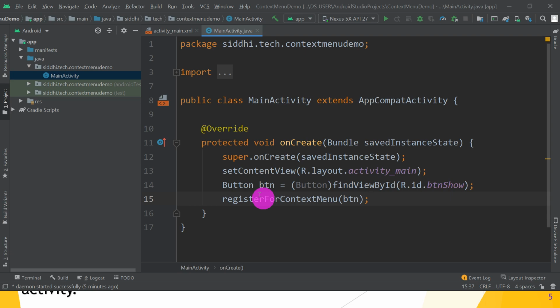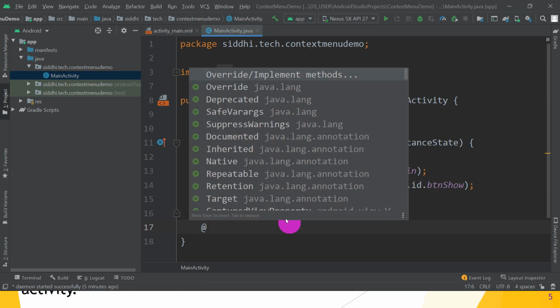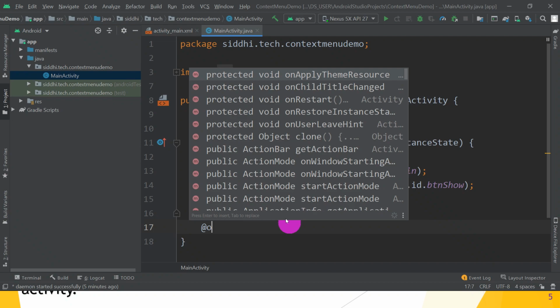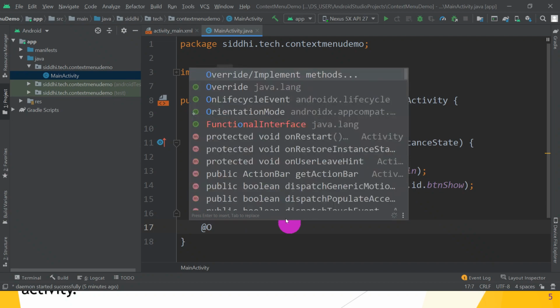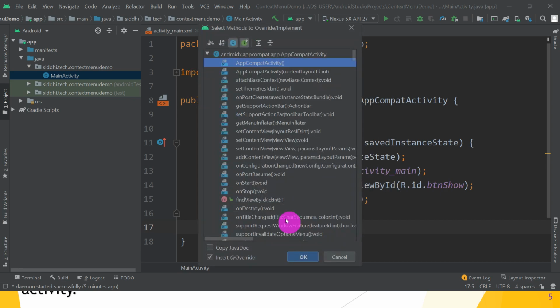gets executed. So override this method by using @Override, implement method. So which method do we want to implement?